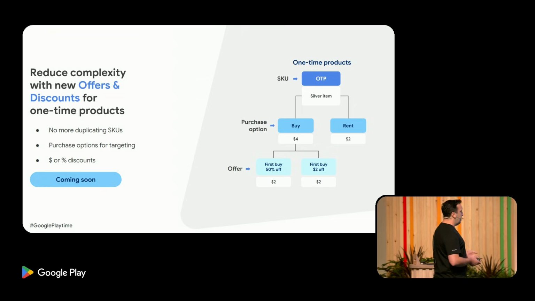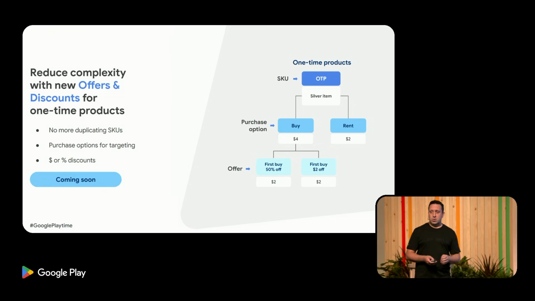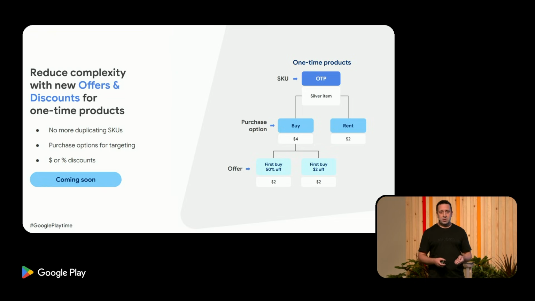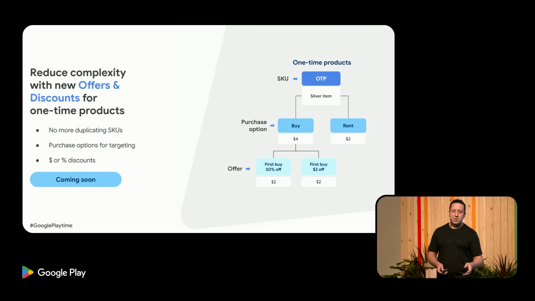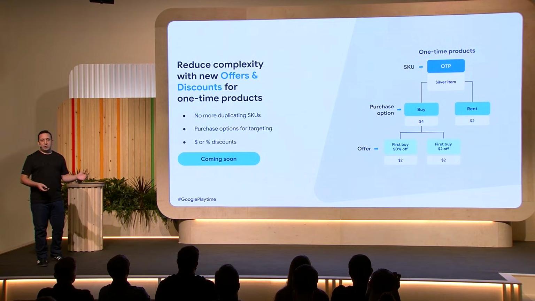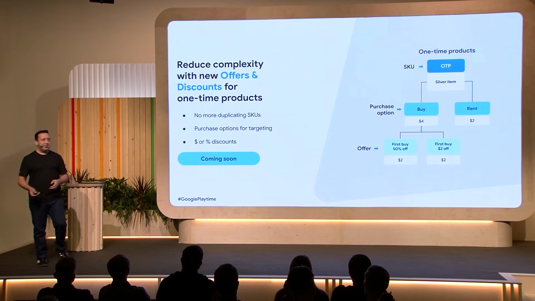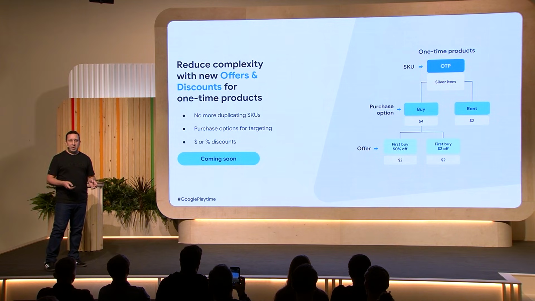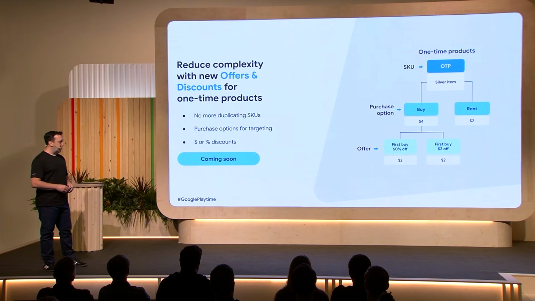So what does this mean overall? Well, purchase methods are going to change. So not only could you sell a consumable or a non-consumable, now you can do things like time gating an offer, and so I'll go into rentals in a second. And the offers that you place underneath your one-time purchase can be different. So you can do a dollar discount or a percentage discount, but it gives you far more flexibility in the way that you can offer and manage these one-time purchases.